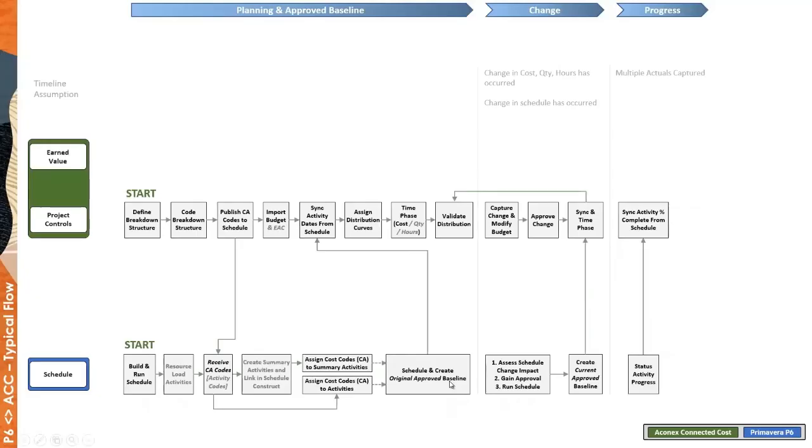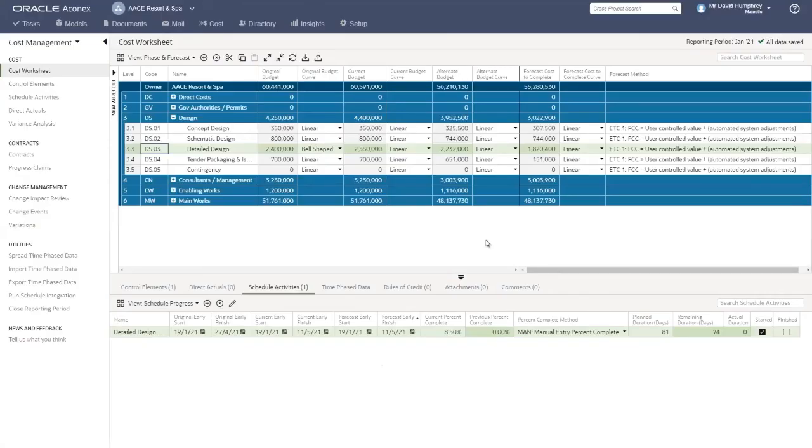So that's another part of the P6 synchronization into Aconex, and now we can actually go in and start to look at the progress from other variables as well. Right, so back into Aconex, and we just left the system measuring the 8.5% complete from the activity, and we had this view from a phasing and forecasting perspective.